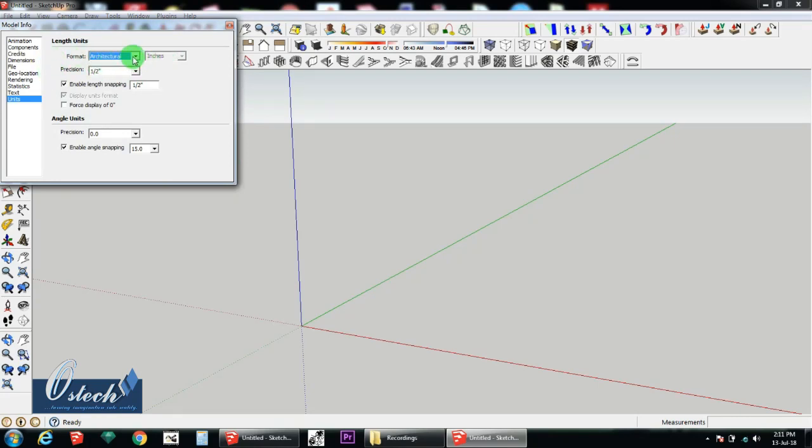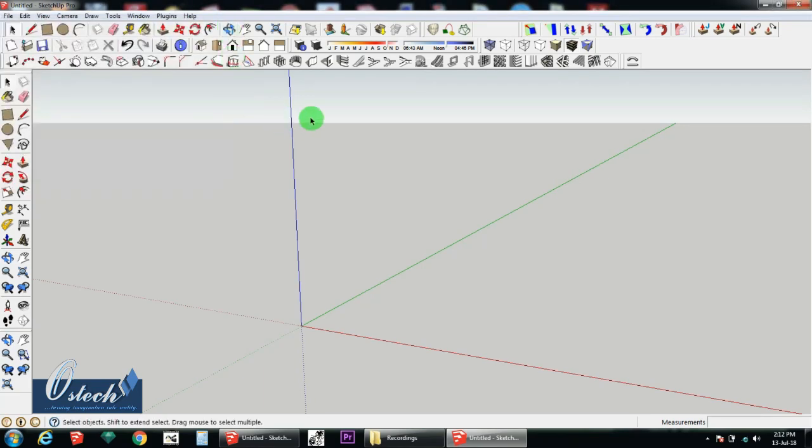You can change it. So you change this to decimal, and then this is already millimeters. I love to use millimeters. If you love to use inches, feet, centimeters, meters, just choose what's best for you, and then make sure these two boxes are checked. I'll tell you the uses later. Select millimeters, and then okay. We're not going to go deep into this for now. When you're done, you just click close window.